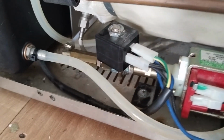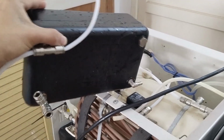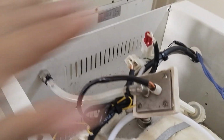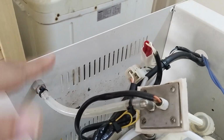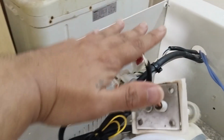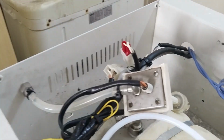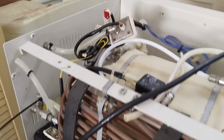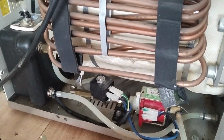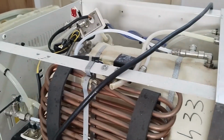So this one is caused by the dirty water which is inside this tank. This tank is located here in this area. This is the water level sensor. The tank is here. So I clean the tank because it is very dirty, which is causing the blockage here, and also the filter on the other side.